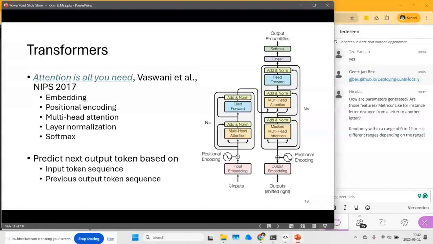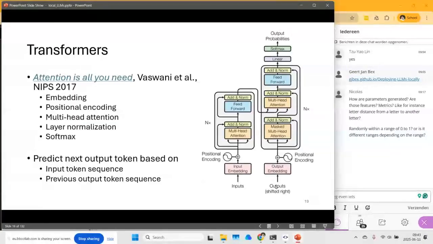We have the actual inputs, so that's your query essentially, and then we have outputs, and that is essentially what the LLM so far has already generated. That may seem a little bit weird when you just look at this diagram, that there are outputs here.